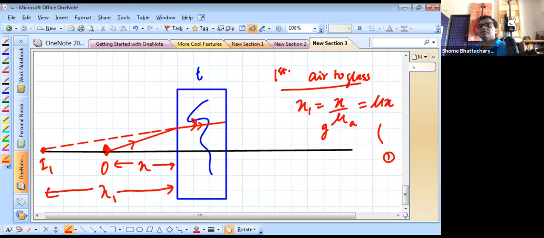Now let us consider the second event, which is refraction here from glass to air. So these incident rays will now bend away from the normal. And incidentally, these rays that come out will actually be parallel to this one because it's the same set of angles. So when you produce them back, they will have to meet somewhere. That is my second event. So this is the final refracted rays. And actually, this is very close to the principal axis. So in real life, imagine the rays I'm talking about are paraxial. They're very, very close to the principal axis. So these rays, wherever they are intersecting, this is my final image. I2 is the final image.